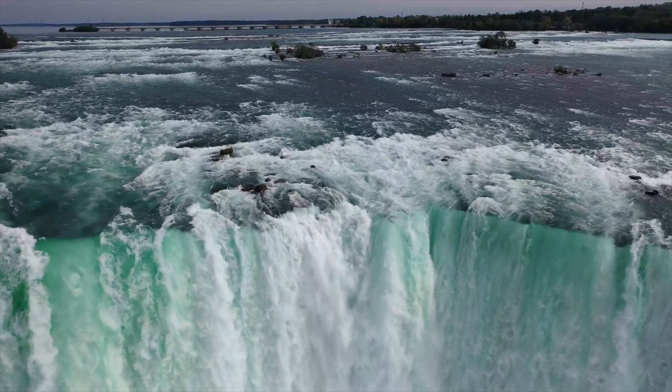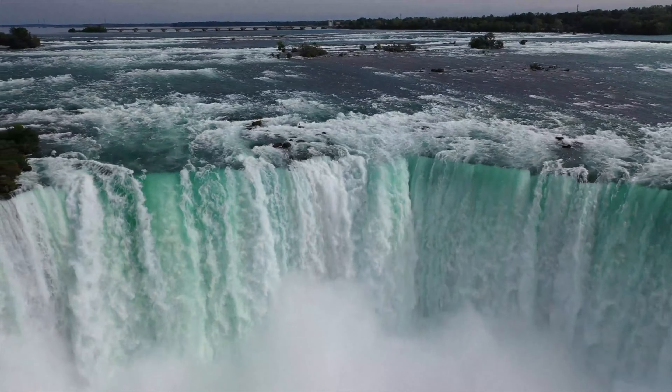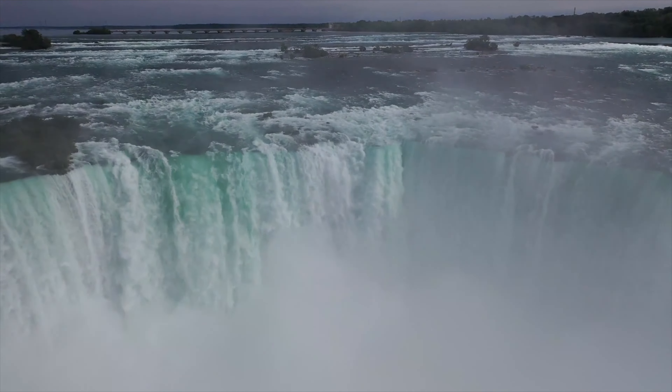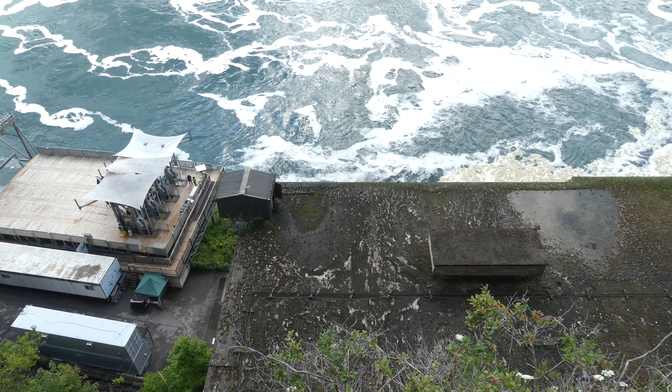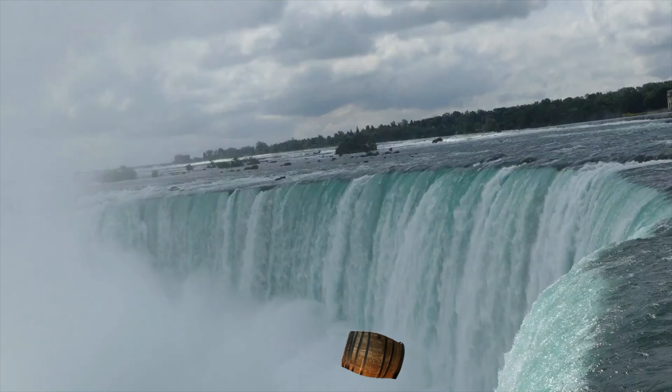Not all the water in the river goes over the falls — some of it is diverted to an electricity generating station. Can't waste it, can you? Down below us here is the power station, built into the cliffs on the side, so it's not actually visible. Over the years, people have tried to go over the falls in different ways — some in barrels, some just among themselves. I'm not sure whether anyone actually survived. Now I think it's illegal, and further up river there's a barrier to stop people coming down.